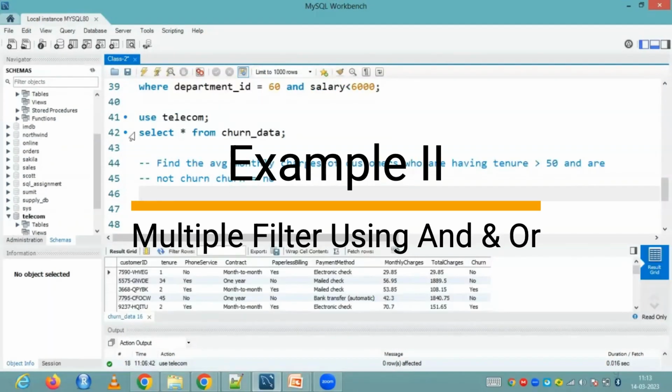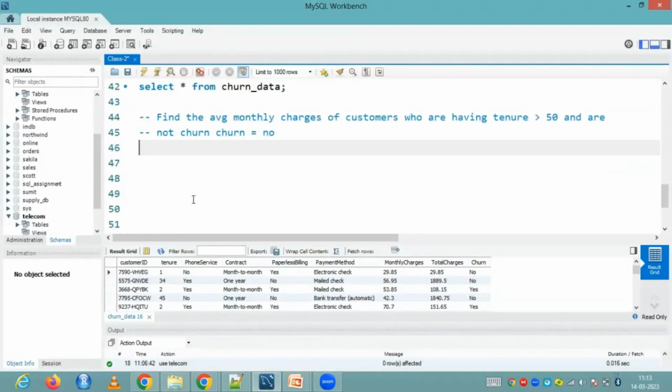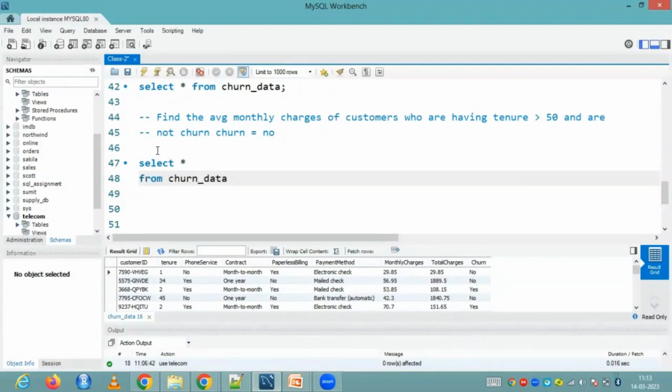Okay, so given this particular question, whenever we have to solve any SQL query, the way I follow the procedure is, first of all, I look into that particular table. So I'll just simply say select star from John underscore data. Now here I have already executed it, so you can see the result. It will help you to understand what all fields you have in the table. Also, sometimes the data is really huge, so you can limit it to, let's say, the first 10 records.